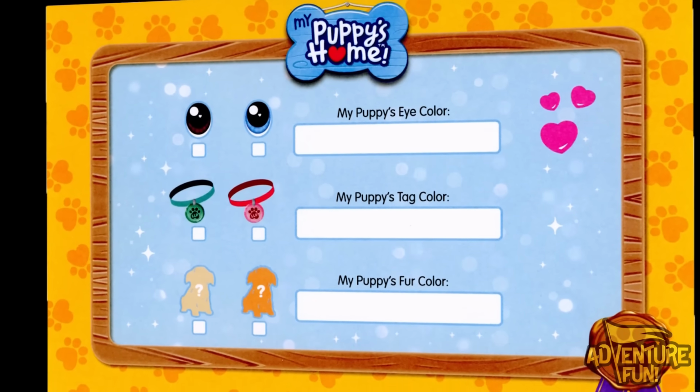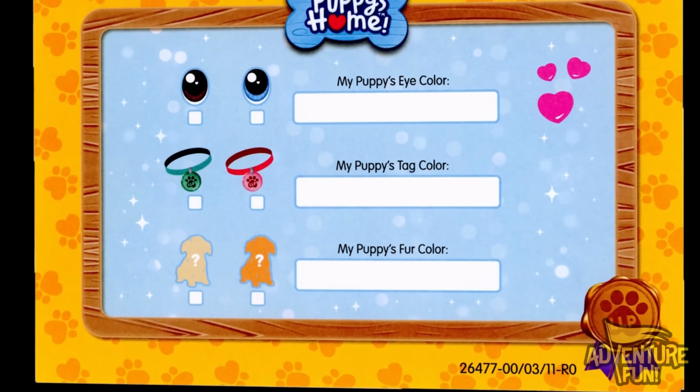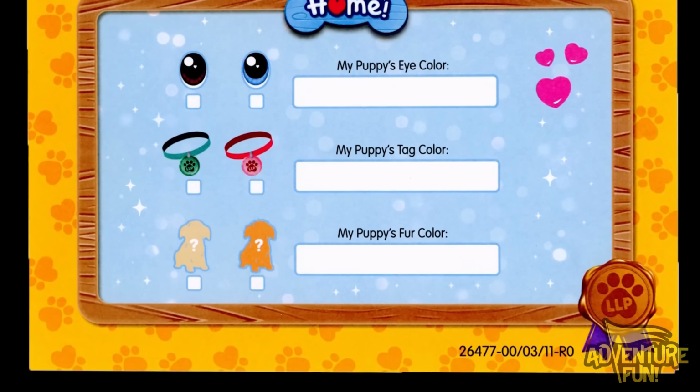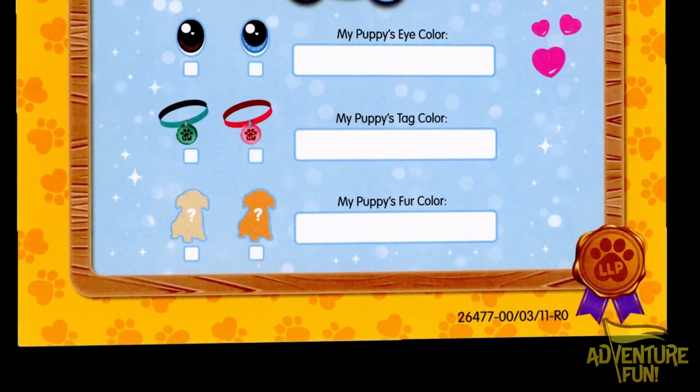My puppy's eye color is brown or blue. Okay, so two different types. And then my puppy's tag color, is it pink? It could be red, or is it green? And then my puppy's fur color, is it a light cream or, I guess, a dark cream?